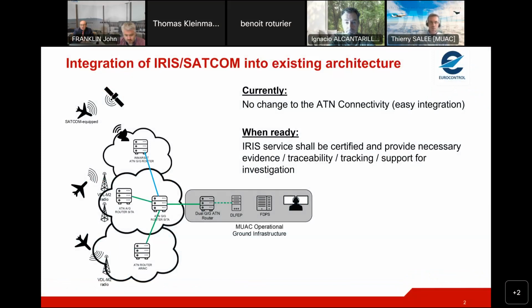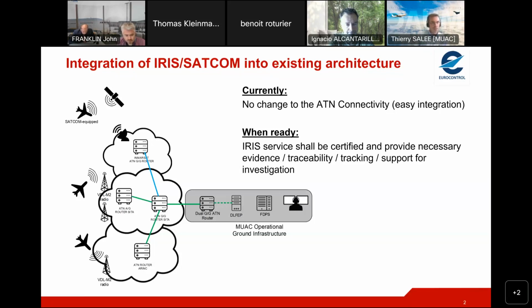Data link is currently, or was up to now, mainly relying on VHF, so VDL mode 2 in particular. And here I'm showing a very high level view of how we are providing the data link service in our airspace. The gray box represents our technical infrastructure, and we are connected to two providers. The cloud in the middle represents, in this case, SITA, which deployed VDL mode 2 infrastructure to cover our airspace, and we are also connected to ARINC at the bottom. Those two providers have deployed the VDL mode 2 stations, which provide the ATN service in addition to the AOC service.